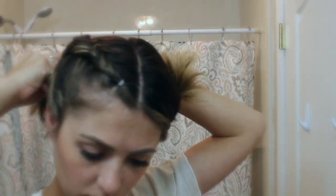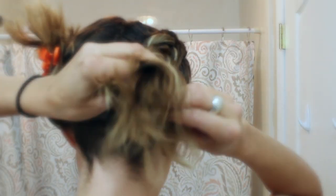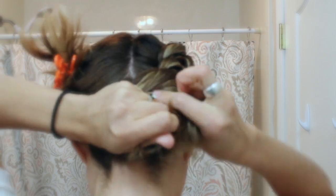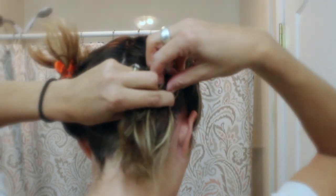I do have an undercut, so don't be alarmed when you see my shaved head in the back there. I like this style because I can hide the undercut and it still looks like, there it is. It doesn't look like I have one, but I still can have a cute style.